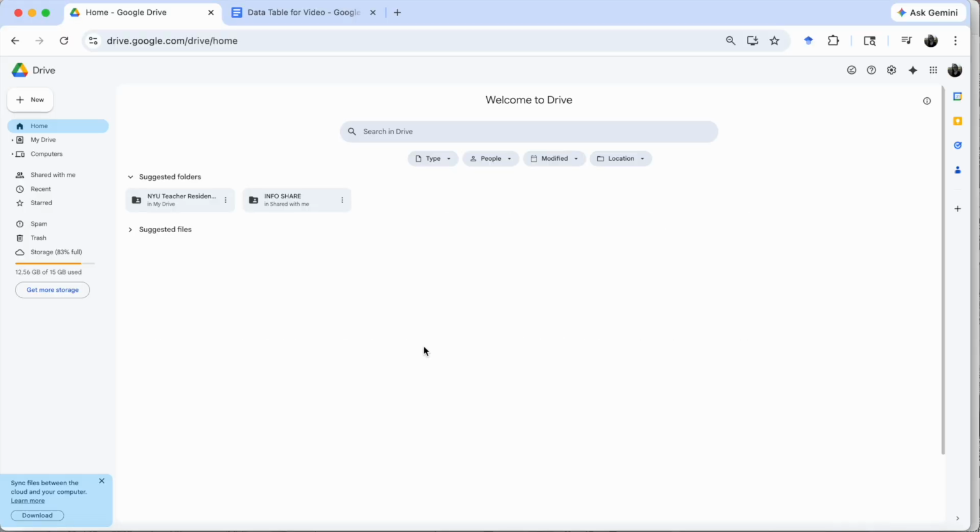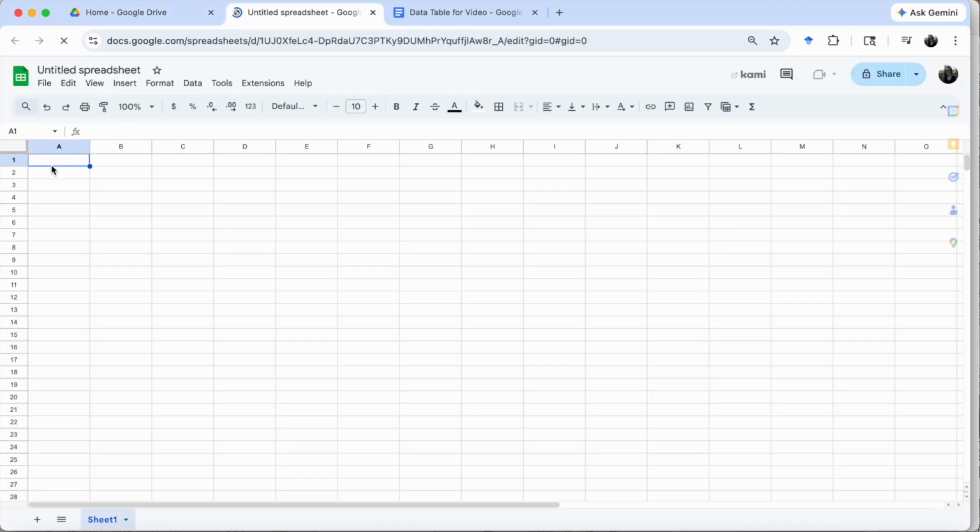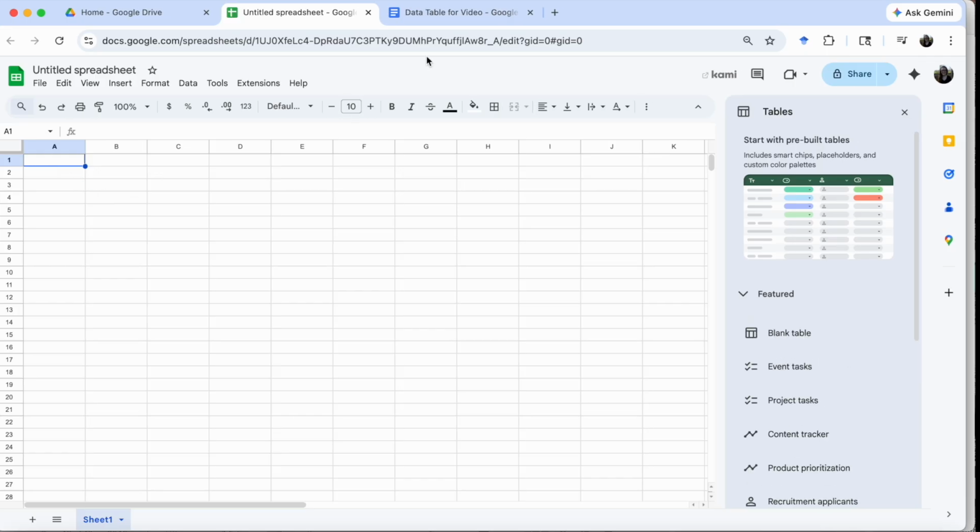All right, so let's go over how to make a graph in Google Sheets. The first thing that you are going to do is click New, and then click Google Sheets. Might be self-explanatory, but I thought I'd explain it here. Then the next thing you're going to do is one of a couple of options.